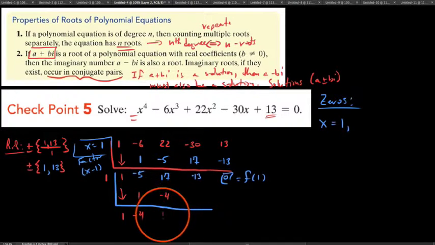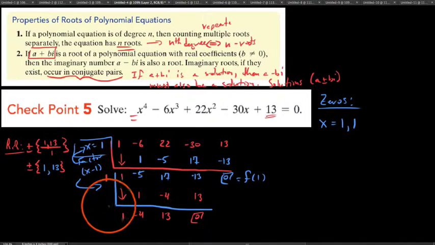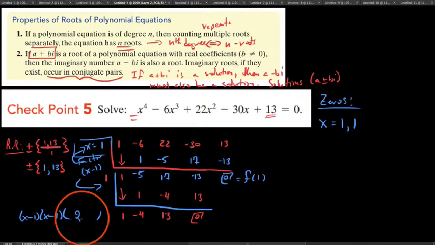And looking at this is really kind of an interesting thing. We notice we get 0 again. So what this means is I'm going to go up here and add 1 to the list. It also means that the factor x minus 1 was a factor of this polynomial twice. And now we could even write this as x minus 1 times x minus 1 times this quotient polynomial that you see right here.